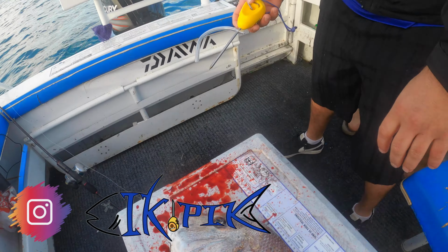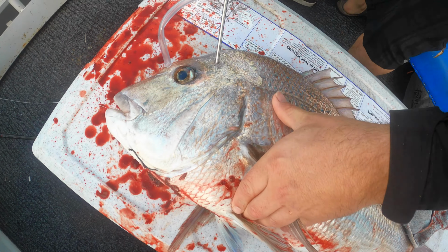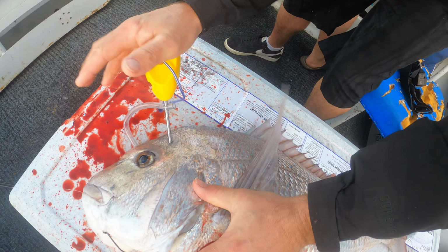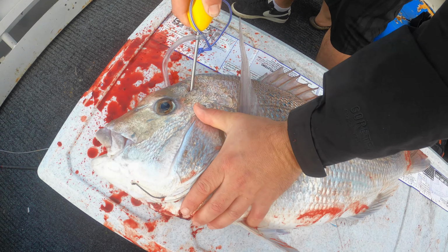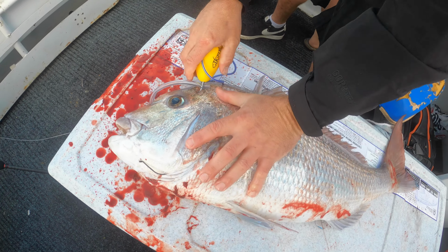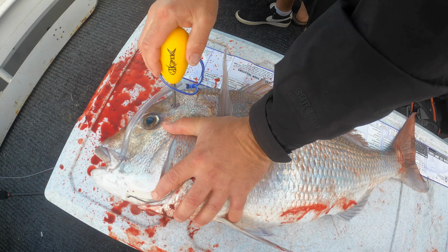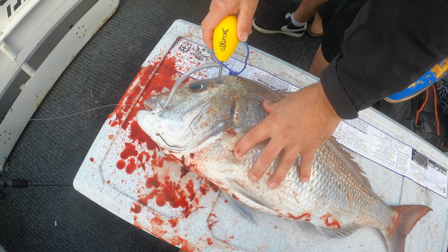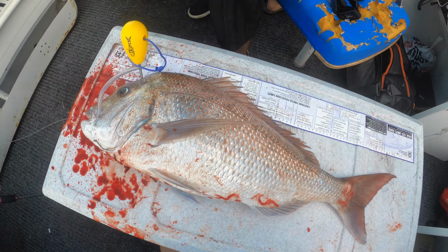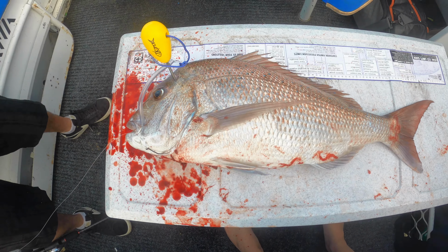Well, Dwayne's going to show us how to use the ike jime pick. It's one of the fastest and best ways to kill your fish. So there's a little soft spot here, and he's going straight there. Spike his brain and keeps your flesh real good. There we go. Usually his eyes will roll back in his head. You got him in the right spot. Sometimes it's hard to get him in the right spot. He's flat, man, eh? Been chewing up, eating our burley all day. I think he's done. Down that tail whack, and that's a good sign he's done. Get a photo for Matty. He'll be going in the esky.